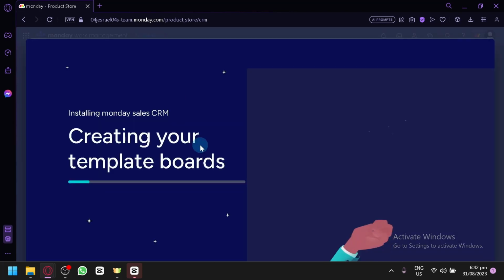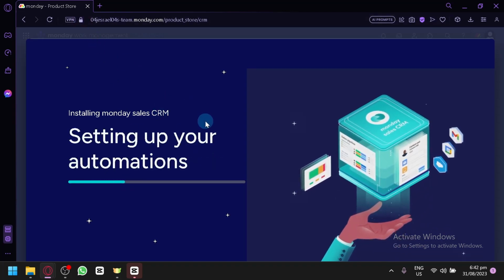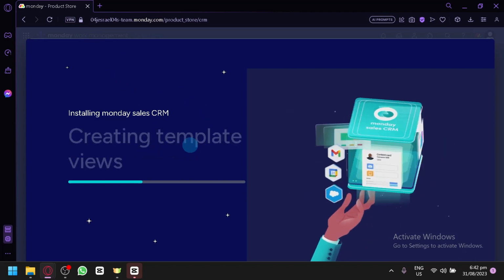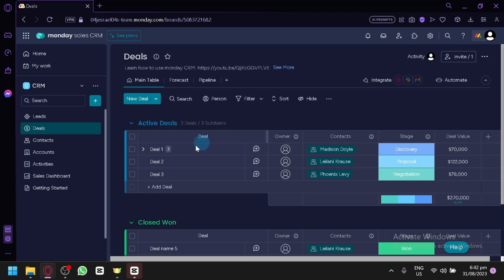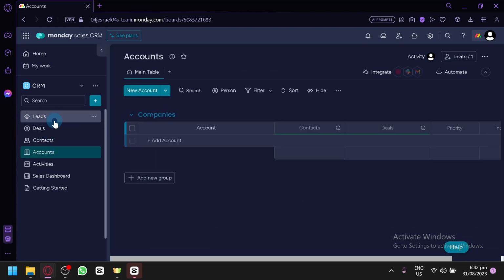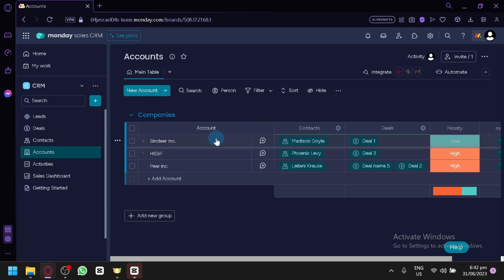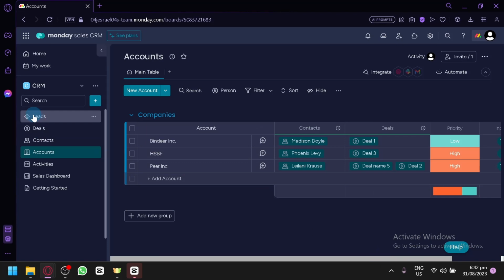This one will be for CRM. The other one was for work management. So let's wait for this one to load so we can check them out. And there we go. Very similar, actually. The same thing. It just has other stuff over here. You have your leads, contacts, accounts, but the format will be the same thing. The difference is the labels are different, and the different columns will be different as well. But regardless, it's the same process, the same way you will be able to edit the specific names over here, the name of the group, and the main thing that changes are the labels only, but the process is exactly the same.